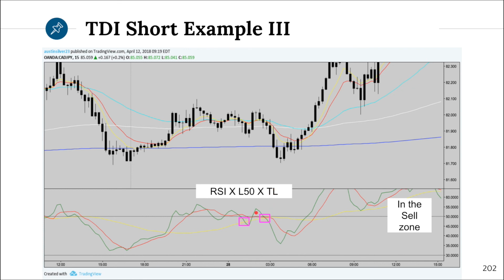Now, yes, it does cross down and there is a drop to the 800 EMA. But this is one of those things that I'm going to tell you: let it go. Do not get involved in a trade like this because of the rising Liquid 50. As the RSI, the Liquid 50, and the trend line are all getting closer and closer to the stationary 50, we consider that coming into reset.